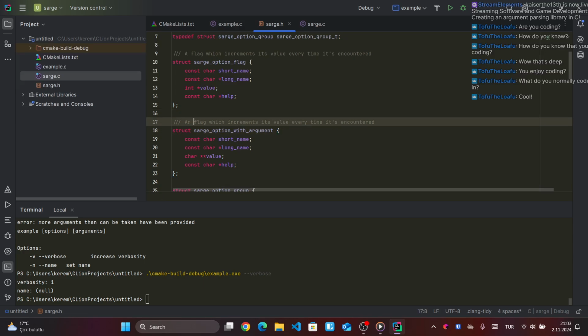An option which sets its value to the next argument, or whatever comes after the equal sign.